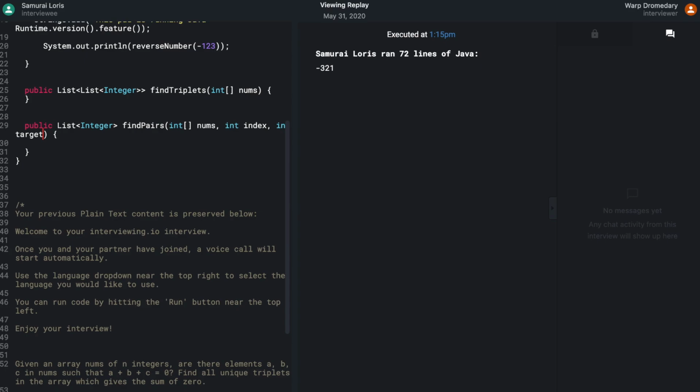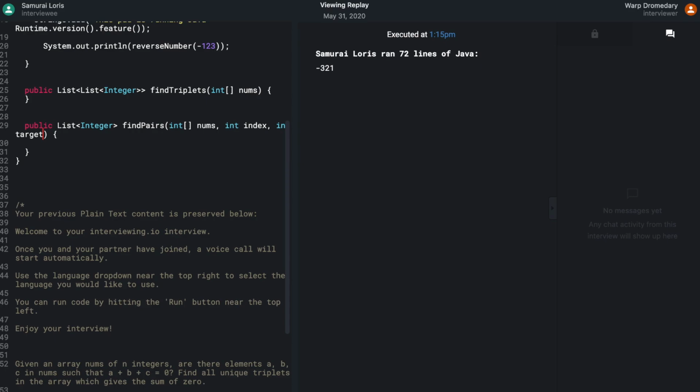So I have a list of numbers. How I do this is basically use a hash map. Let's just consider this first one. I'm going to pass this index and not use that. So now I have this part of the array.